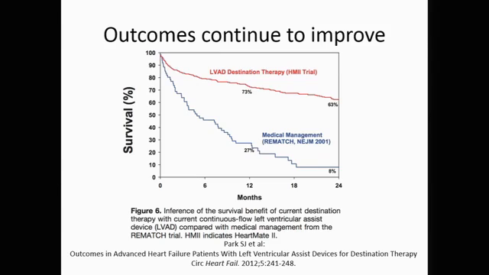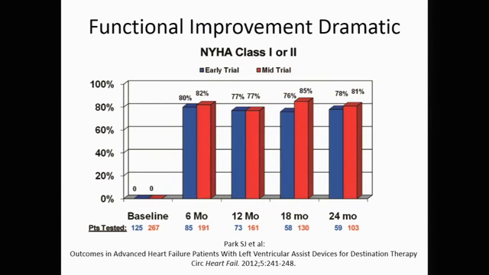But the real reason that people get these devices is because if you get medically managed for New York Heart Association 3-4 failure, you've still got severe heart failure. Whereas if you get a mechanical assist device and you have a good outcome, you end up having a New York Heart Association 2 functional status. So you go from being short of breath walking from your kitchen to your living room or from your bedroom to your bathroom, to being able to basically do anything except run a marathon with these devices if you have a really good outcome. And so it's really important. One of the reasons why patients are so enthusiastic for these devices is because there's a dramatic improvement in functional recovery that's significantly better than what we get with medications.